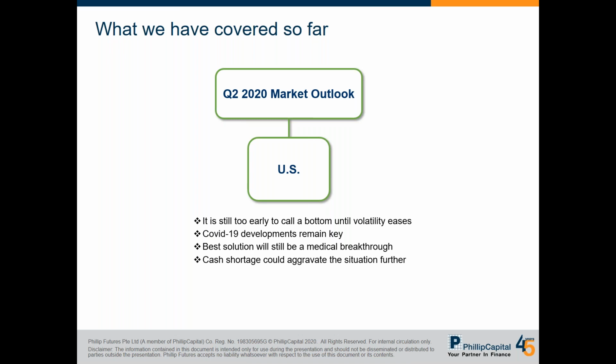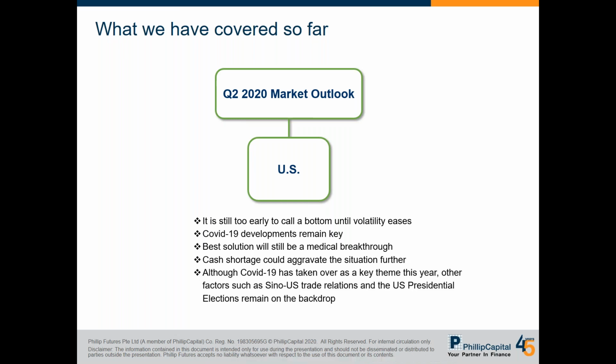The cash shortage could aggravate the situation further, so this will be a key thing to note. Even though we have liquidity measures in place by the Fed, etc., we still have to observe the cash situation to see how it unfolds. Although COVID-19 has taken over as the key theme this year, we also have to note that other factors such as the Sino-US trade relations and the US presidential elections will remain in the backdrop, and this may be brought into the picture soon as well once the COVID-19 situation shows some stabilization.